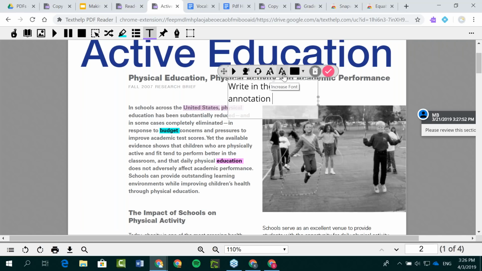There are some font size adjustments. Typically with the annotation tool, what we do is we try to detect the general size of the font within the PDF and then match to it. So if the font were the size of this active education title throughout the entire PDF, we would pick up on that and make the font be larger by default. But you can adjust this yourself as well. You can change the font color. All sorts of controls here to give students the flexibility to respond however they want.